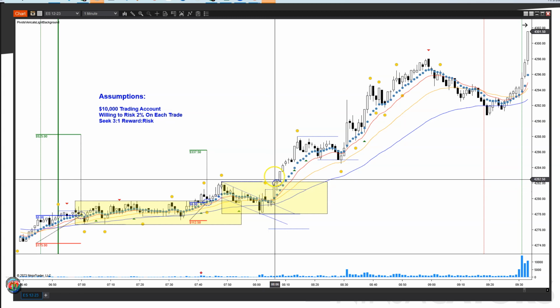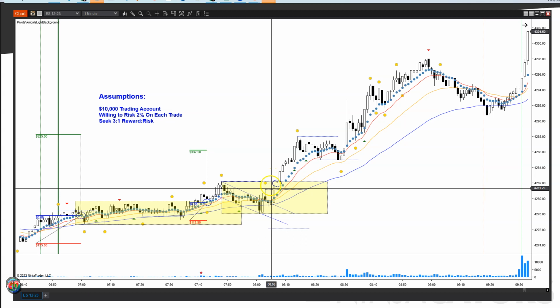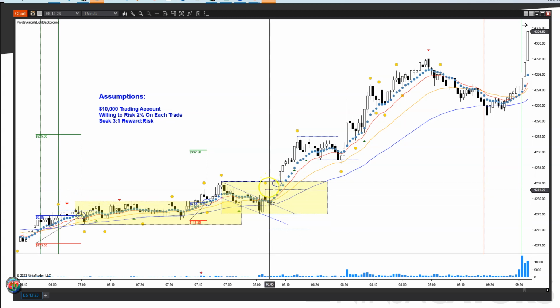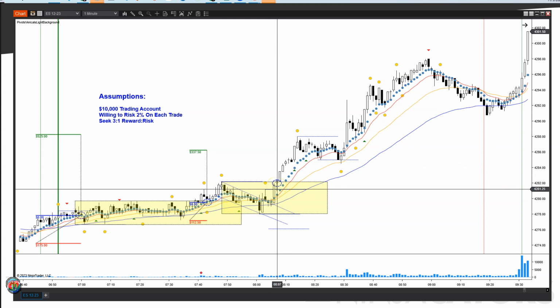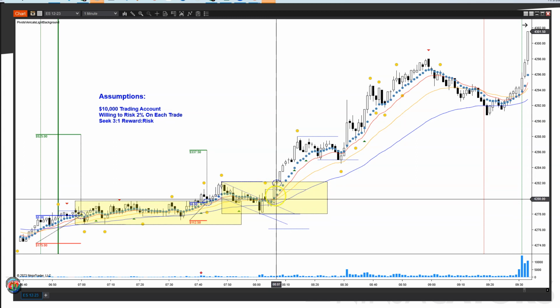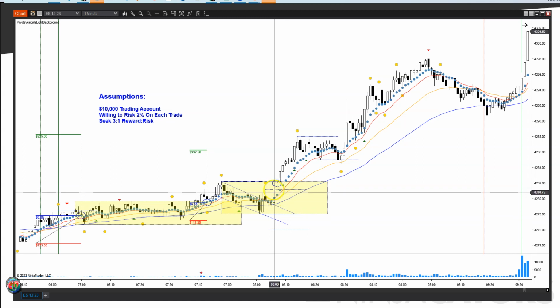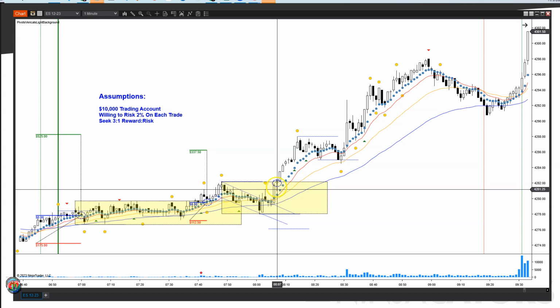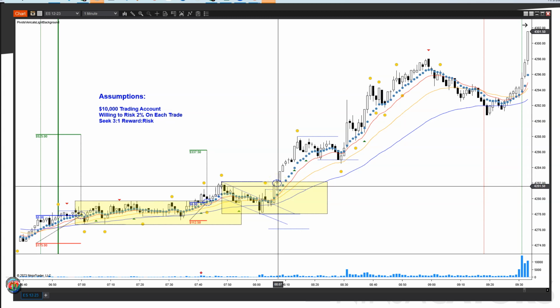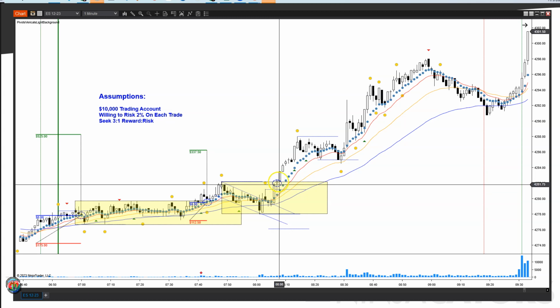We never expand the congestion channel, but we always compress it, and then we wait for price to break above that more compressed congestion area as a confirmation of a continuation of the trade. Or if you're not in a trade yet, you could use that as an entry point as long as your other parameters were in line for your own rules.